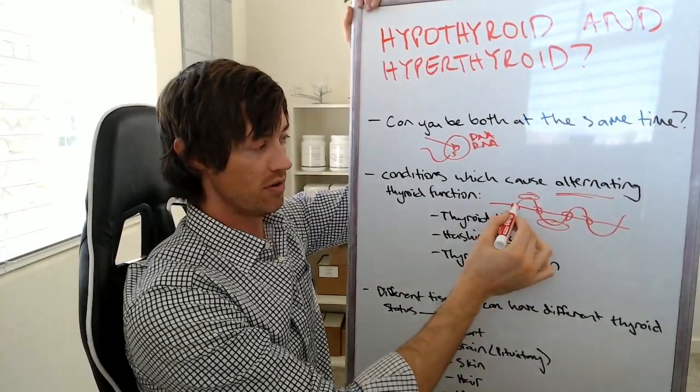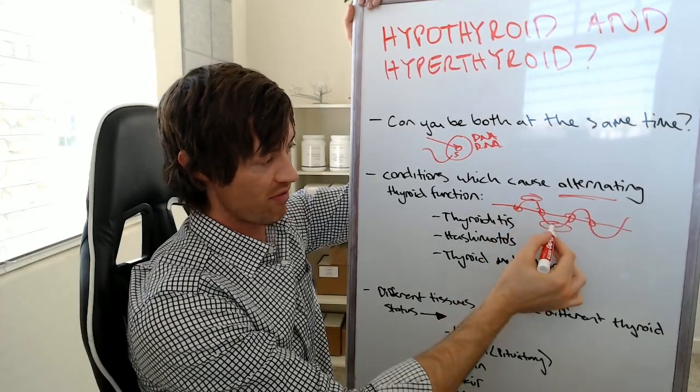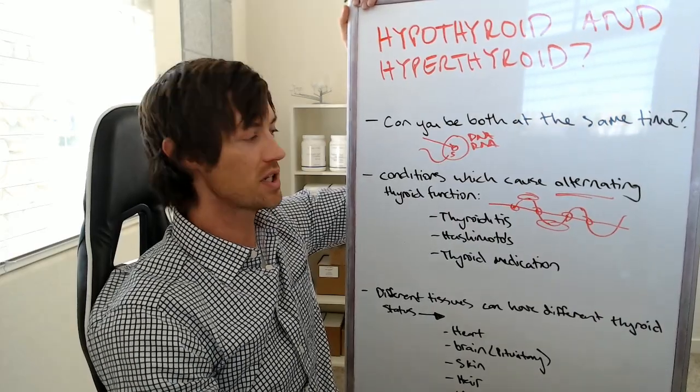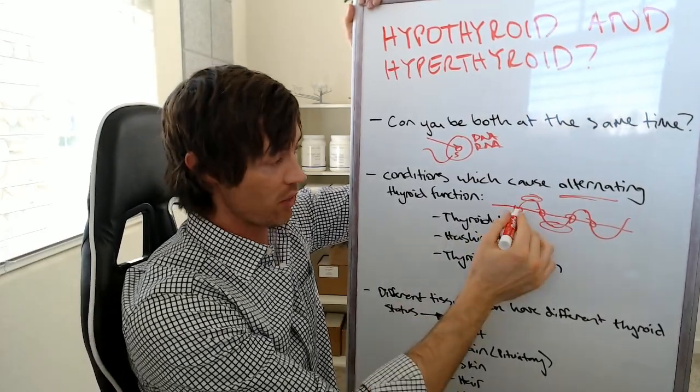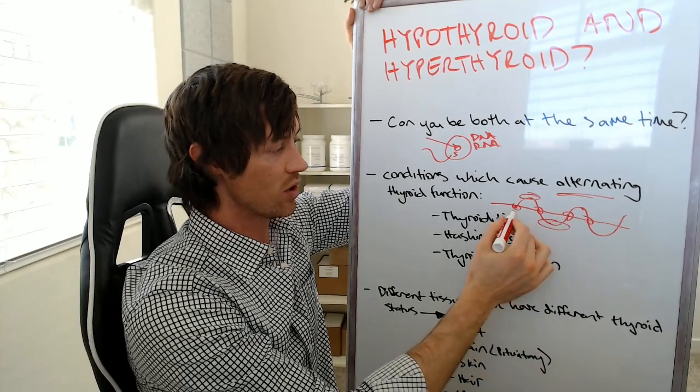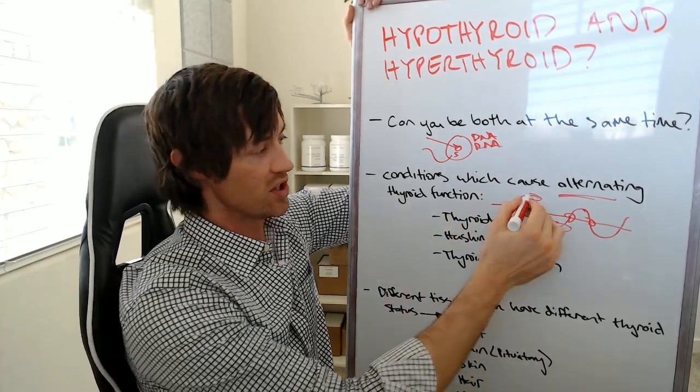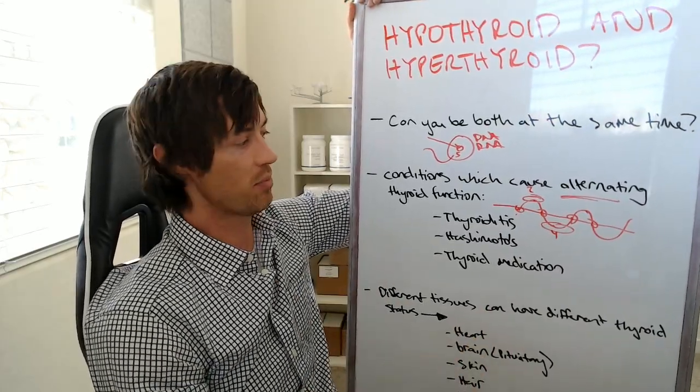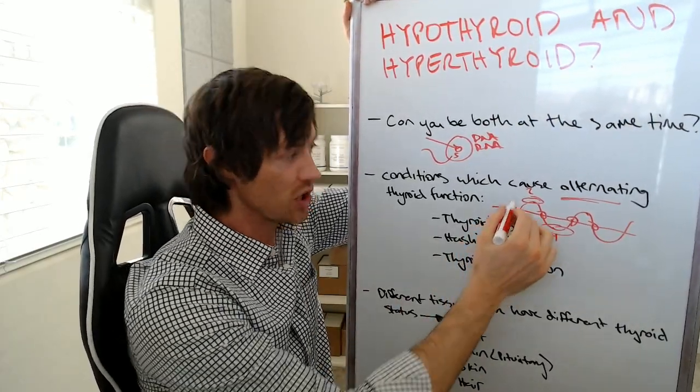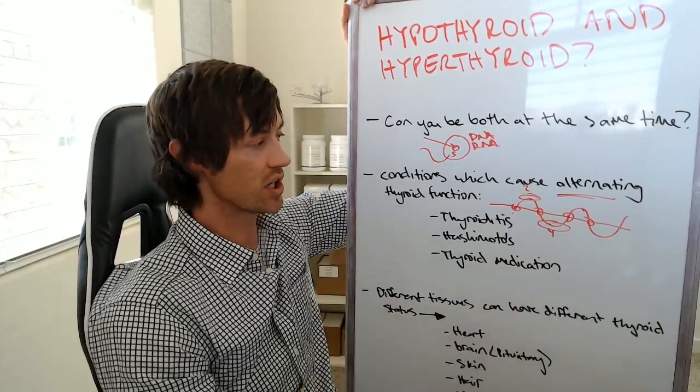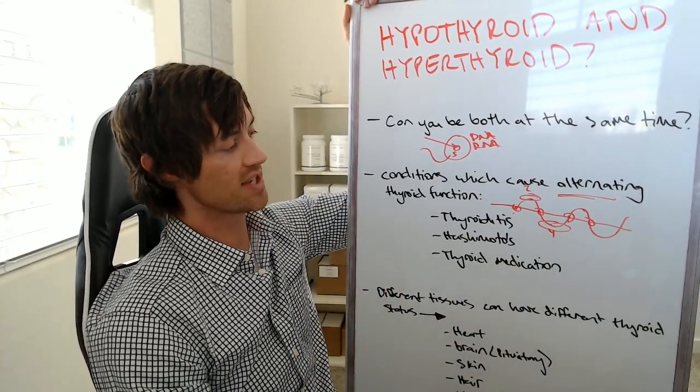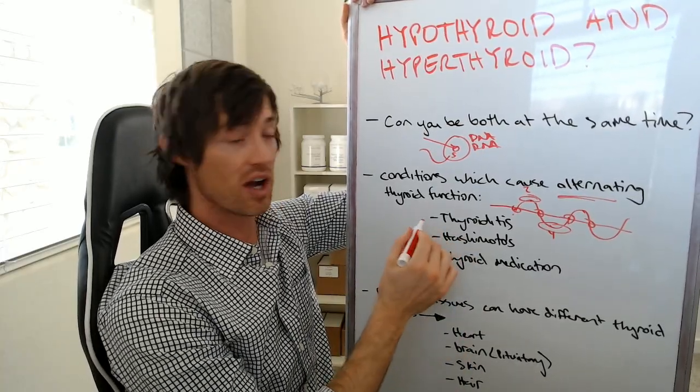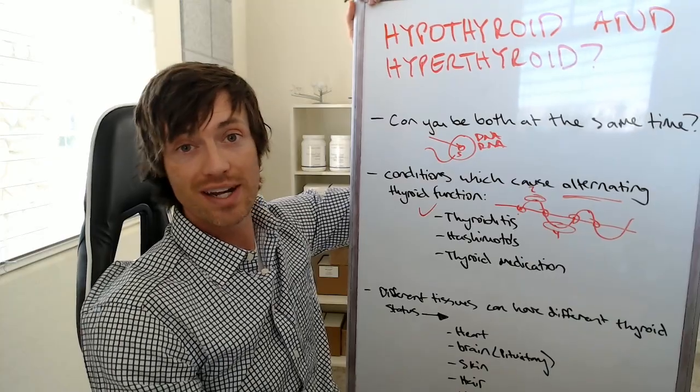Now, what's interesting here is that some thyroid conditions cause you to fluctuate between the two. So one time you might feel normal, then you might feel high, then you might feel normal, then you might feel low, then you might feel normal, then you might feel high and so on. So this can be really confusing to somebody if they only, this by the way can happen for days or weeks at a time. It can be very confusing to you as a patient, but I can assure you that you are alternating between these two conditions. One cell cannot be both hyper and hypothyroid at the same time.